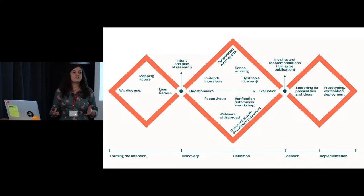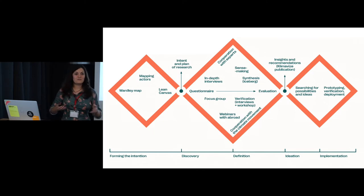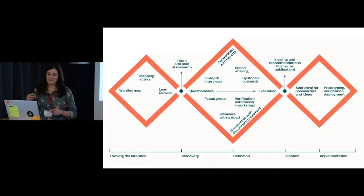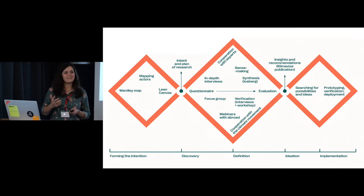And it was also necessary to form the team, because there were seven people in total, and most of us knew each other more or less, but we weren't really close friends or close colleagues or anything like that. We also had different backgrounds. We had designers with all these fancy double diamonds and their methodologies and maybe sometimes rigid ways of doing things. And we had climate activists who are, from my viewpoint, very agile in their way of thinking. They're really impressive with the stuff they can come up with through quick thinking. I think designers are like this sometimes, but also sometimes not so much. So it was important to get ourselves into one spot, mentally, and get used to each other.